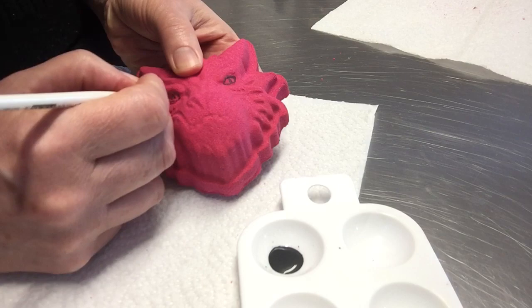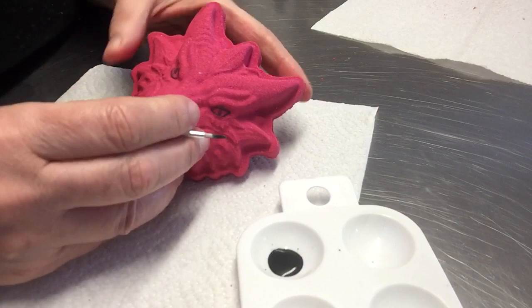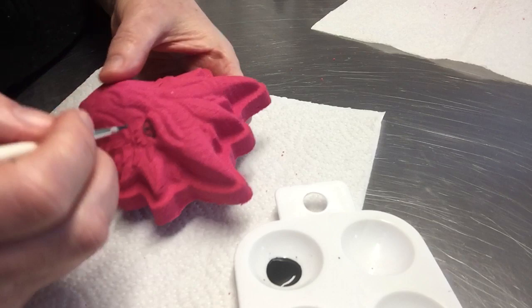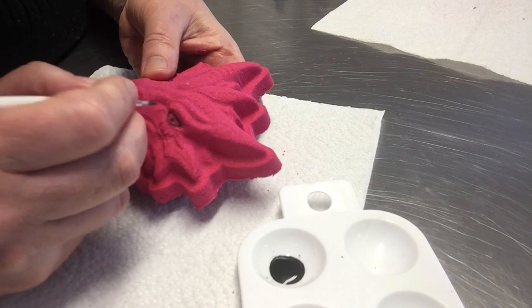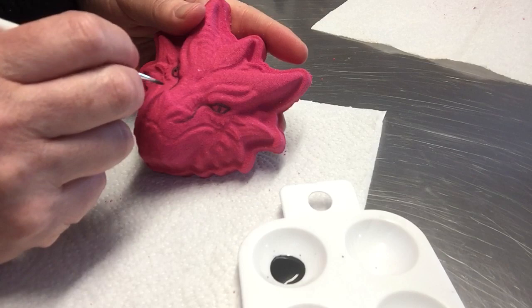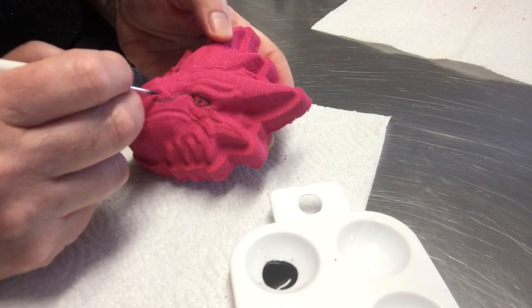So what you do is you mix the granular paint with this tiny bit of water and then you dilute it down with 99% alcohol. Now that might sound nice — anybody who likes a little tipple — but you really wouldn't want to drink it. It's actually poisonous if you were to try. It's known as isopropyl alcohol; it's the kind of stuff they use to sterilize equipment, but it's perfect for doing this because it evaporates really quickly.